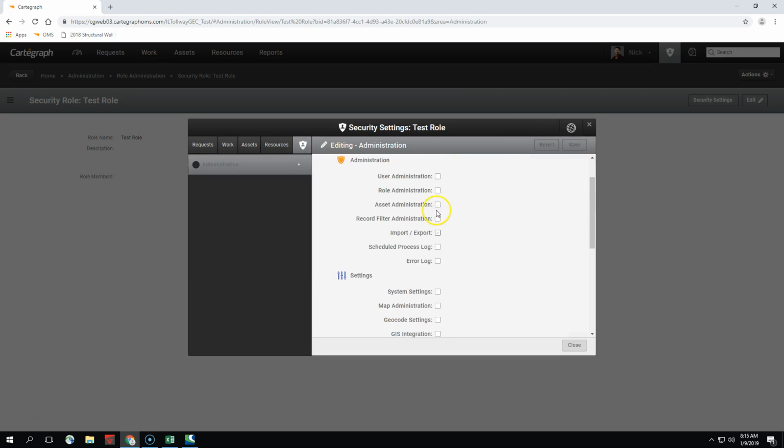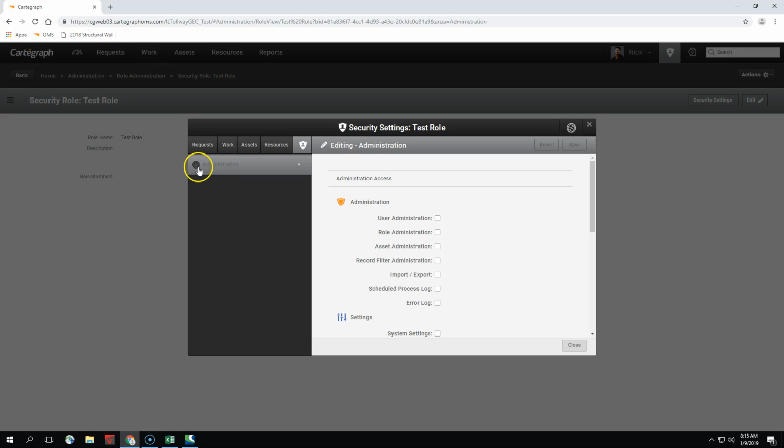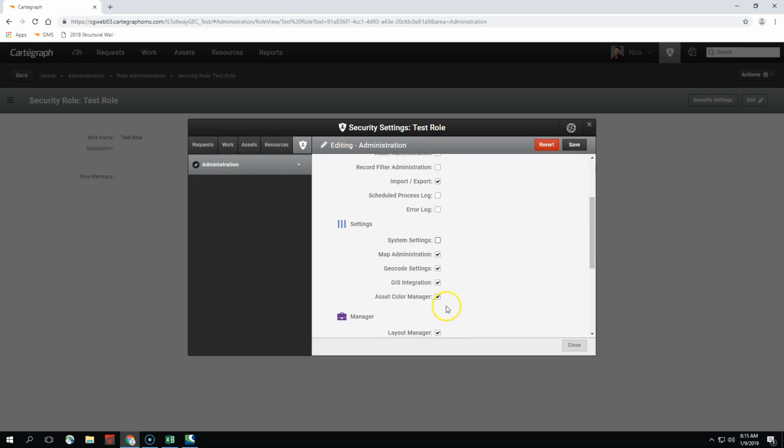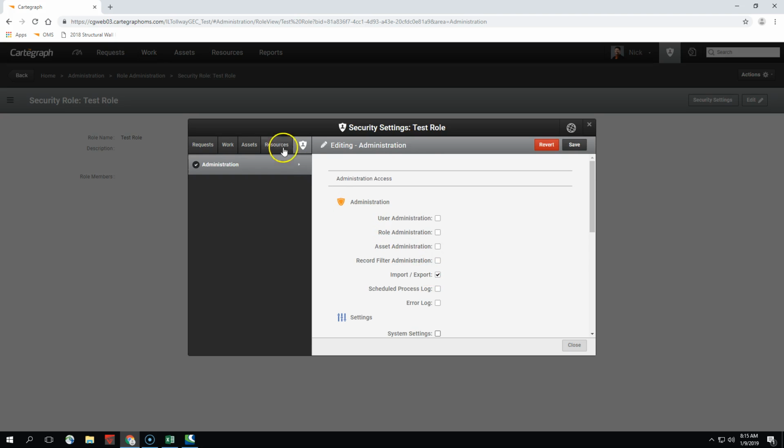The admin screen. So something with the admin screen is if this isn't checked, they don't get it. That means they get absolutely nothing as far as the admin's concerned. If you check it on, it doesn't mean that they have to have everything. So you can give someone access to the admin page, but if you only want them to have import-export, you can go through and uncheck every single other box, and then when they go to the screen, all they're going to have is the import-export feature. They're not going to have anything else. So even though it is an admin privilege, you can actually come in here and get rid of it.